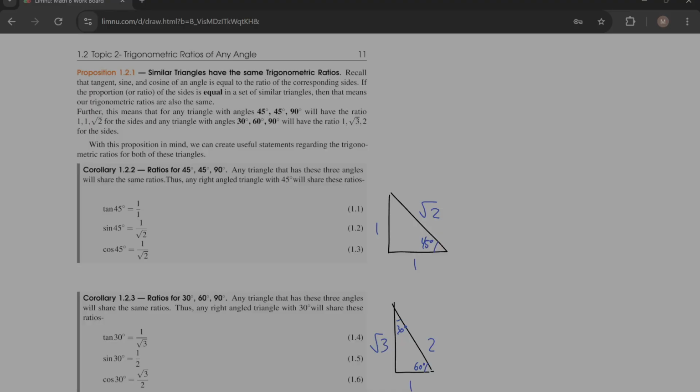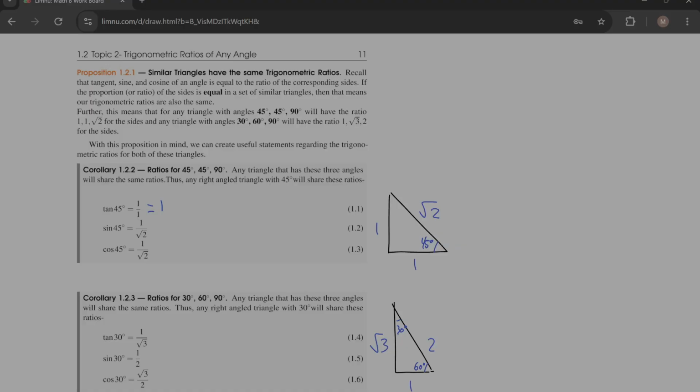And then I'll go opposite over adjacent for tangent. Well, that's 1 over 1. Yeah, that's just 1. So tan 45 is 1. This is kind of the test that we were always given to make sure your calculator is in the right mode. If you're in degree, tan 45 equals 1. It's a nice thing to remember.